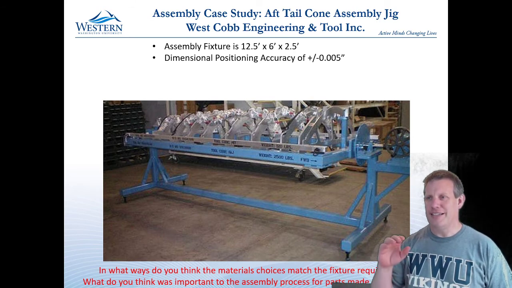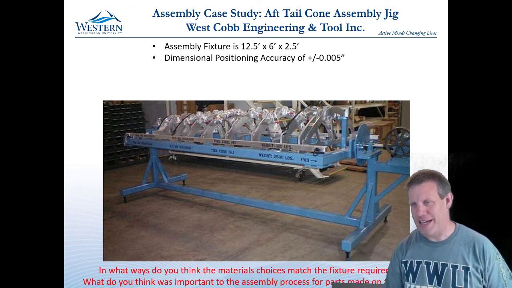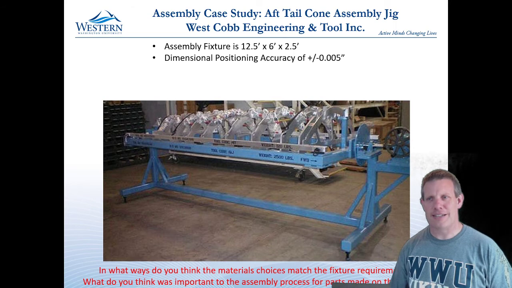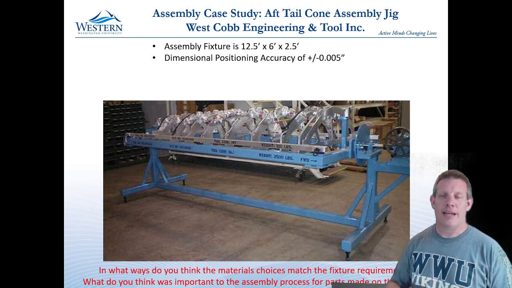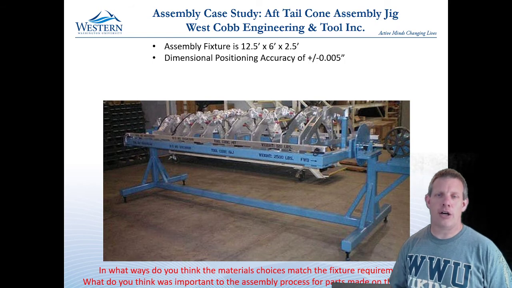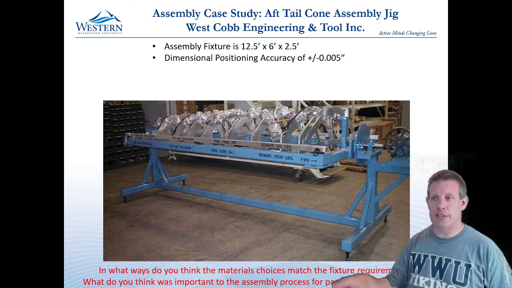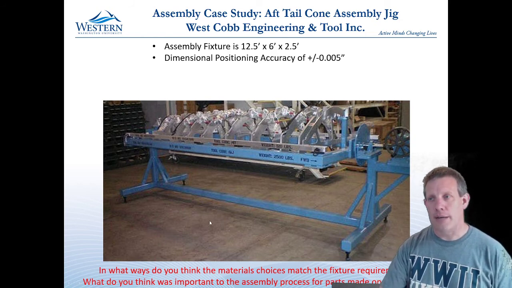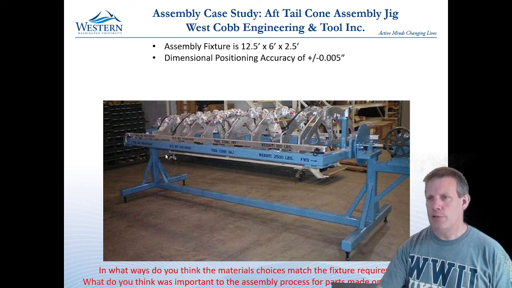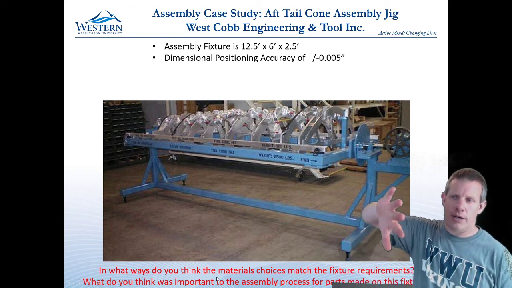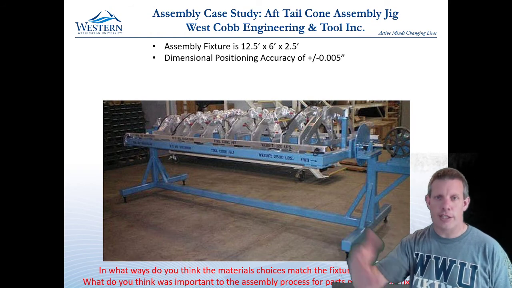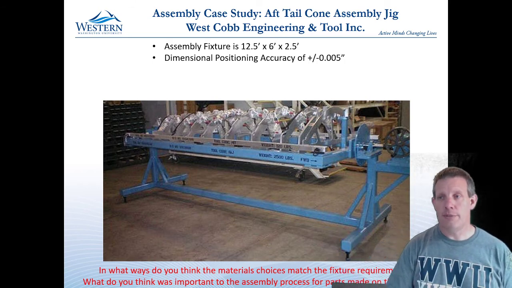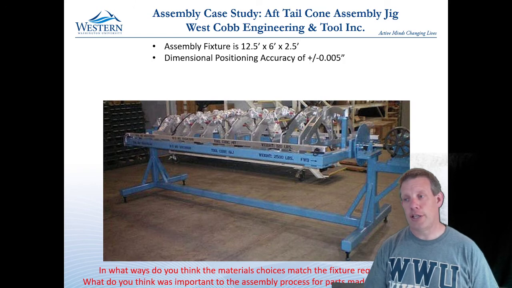And this has, I don't know, it's hard to count because it's hard to see, but it looks like it has at least 20 different points of contact. Well, that tells us that the part itself is kind of floppy, and so it won't hold its shape correctly on its own. And so the structure has to provide that to the process. We can see that ergonomics was important because we have this hand wheel and it's on this cart, so we can rotate the part up to be able to work on it. We can rotate it the other way to be able to work on the back side. So it's really good for ergonomics to be able to get to whatever location on here we needed.